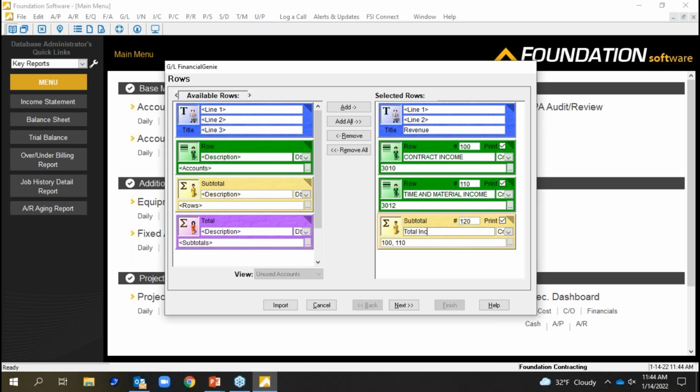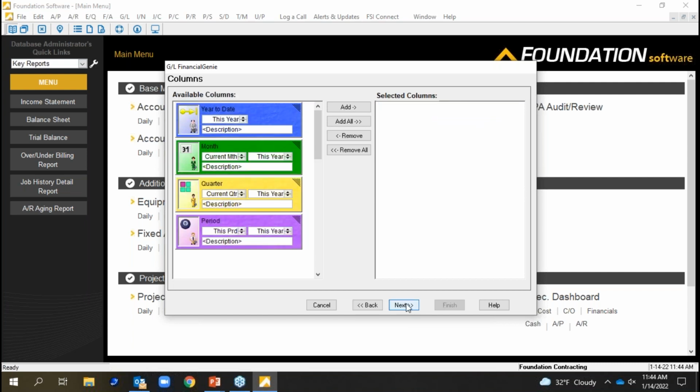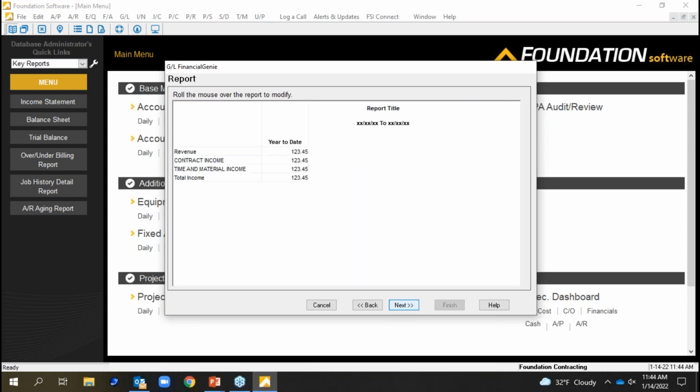So, and then you got grand totals, which can total up the subtotals. So, you know, you kind of build that template. This is the columns that you would see. Well, I want to see this year, and that's it. This year, year to date. Great. Now, I didn't make a whole bunch there, but you can give it a name, change it.